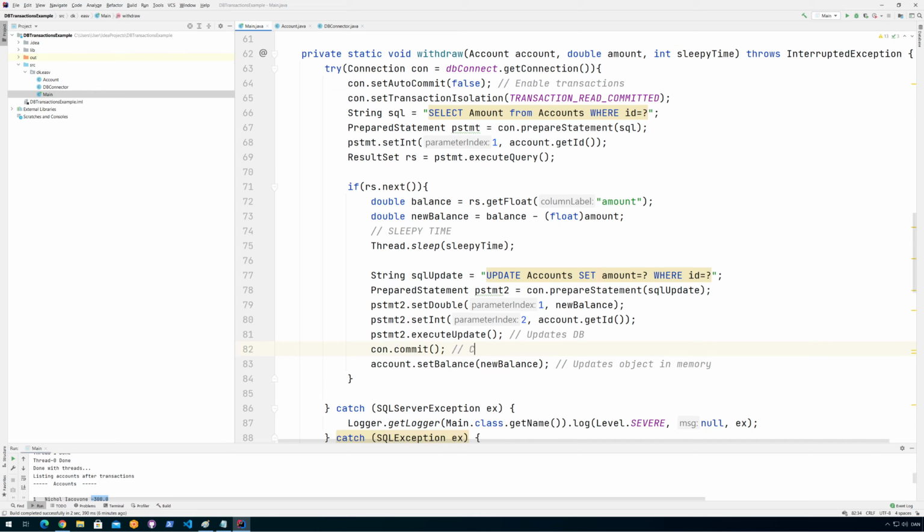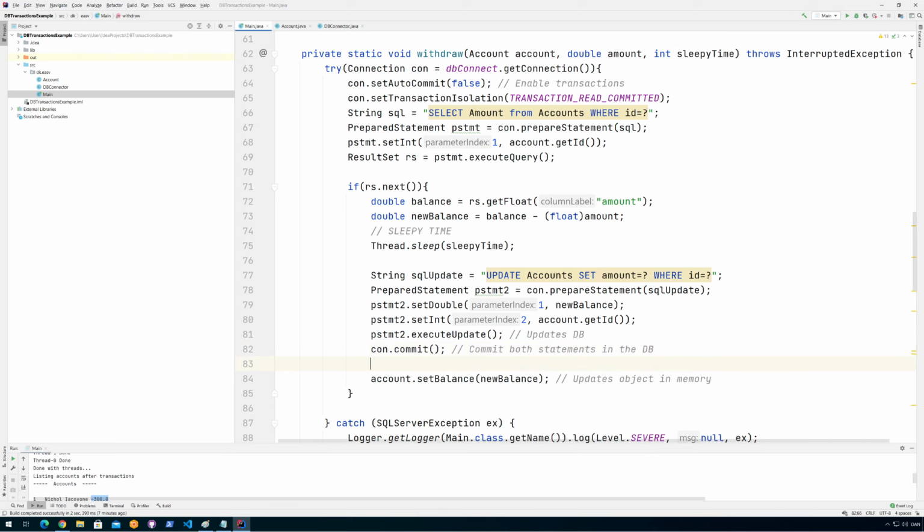This will commit both statements in the database. And while we're waiting for these two to commit, it will need to lock down that part of the database so that no one else can go in there and fiddle around with that.